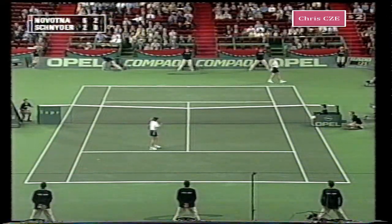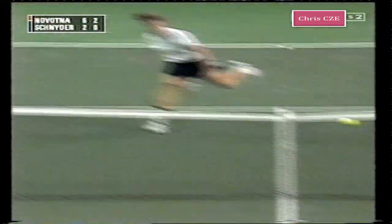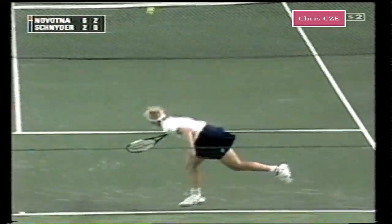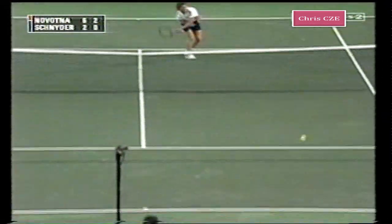That's her best point, by far. And in the end, not a bad smash, though. It's a fairly simple one. Yeah, it's very well played. Because Patty Schnyder makes a pickup here that surprised me how well she played it and then moves. Keeps her eye on the ball for this smash.